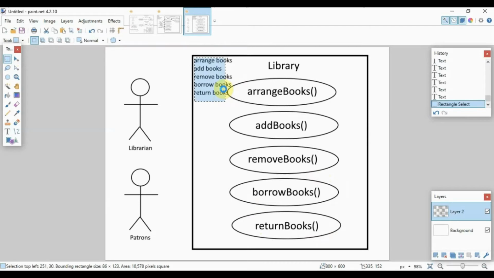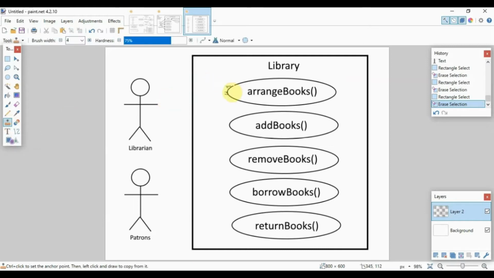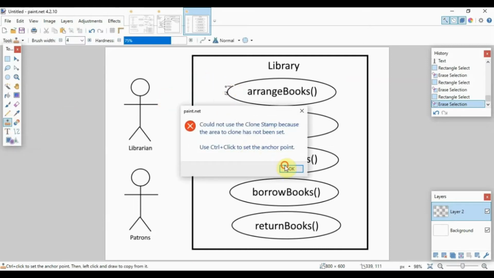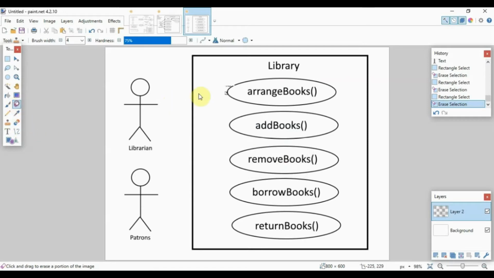So since we've already written down the different use cases, and let's just do that. Oops, that was the wrong tool. Okay, sorry about that. All right, so how will we draw the relationship between these two? Let us specify.